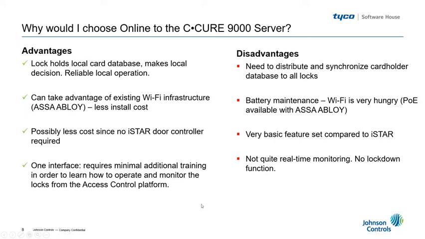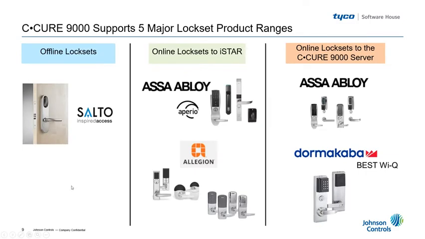So I just want to get that out there so we can help decide which lock set to use for which application. Okay, Kelsey? Yes, so today we're going to be visiting each of the lock sets that you see on the screen here, just providing some differentiators that will hopefully help you with current or maybe future projects that you're looking to quote for these types of technologies. So we'll first hop into our offline lock set.